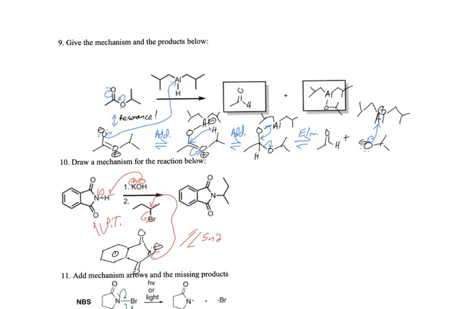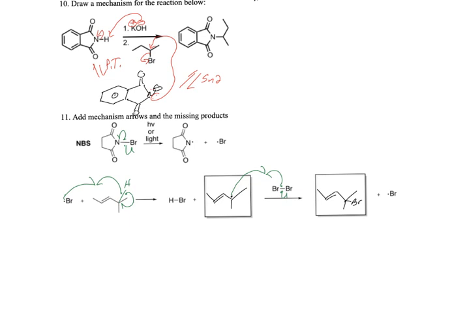People probably thought, oh no, he's going to make us do that whole rigmarole. But it's just K plus, potassium plus, OH minus, hydroxide, deprotonates. Then we just do an SN2, and you get to the product here. That's it. So some final radical chemistry mixed in. Again, just practicing moving arrows, right? Be like move and break bonds, so I'm moving electrons. First step, right? You're just going to break this bond.